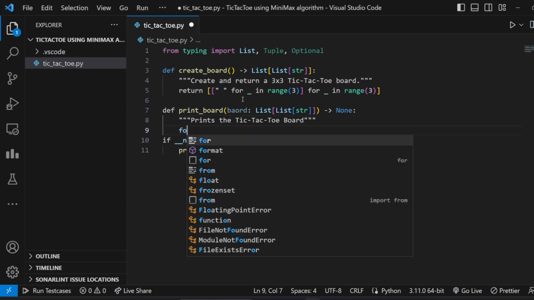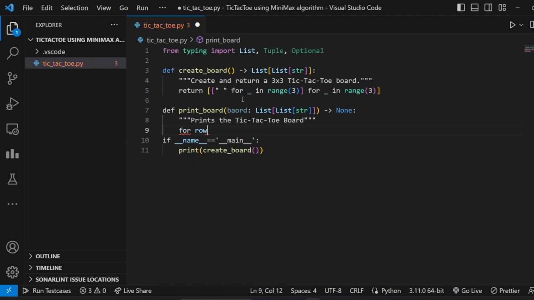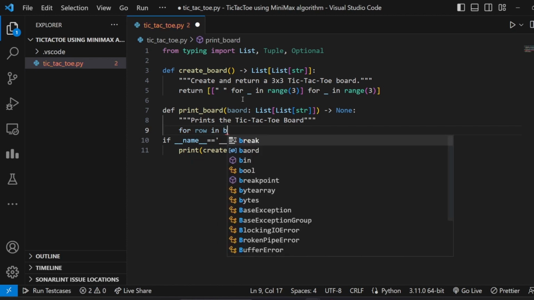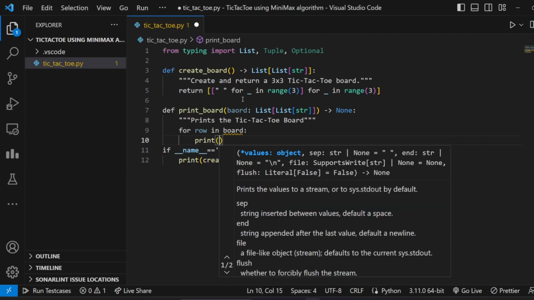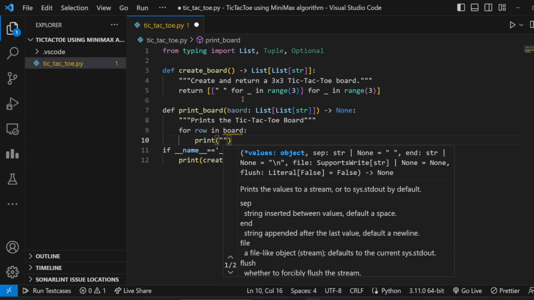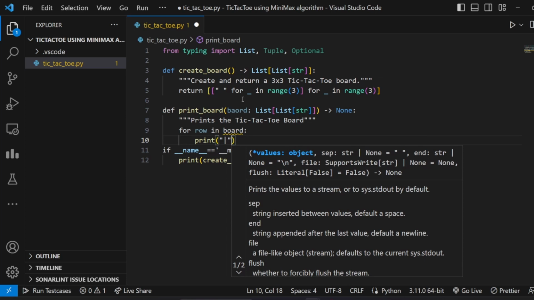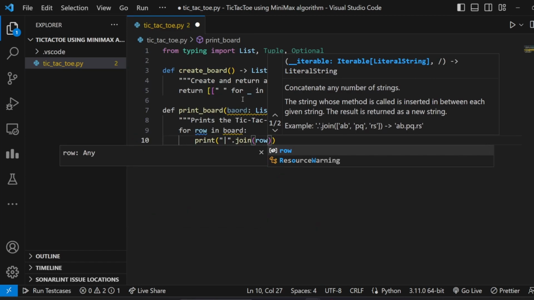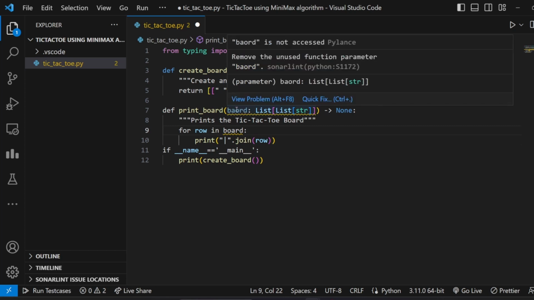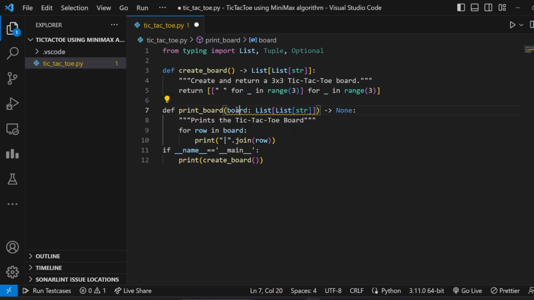Then for row in board, we will print the row by joining the characters, join of row. And there is a spelling mistake in board. Okay, this is looking good.